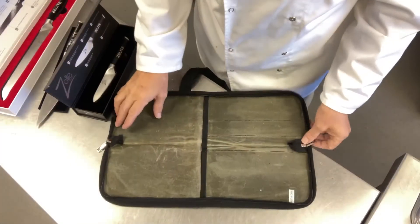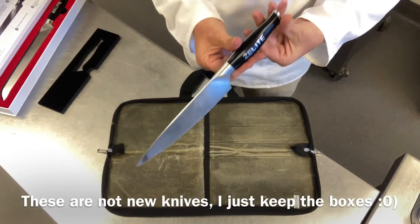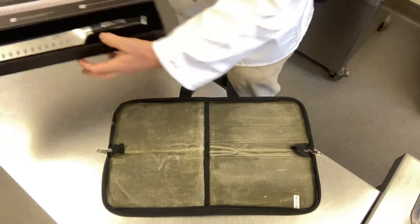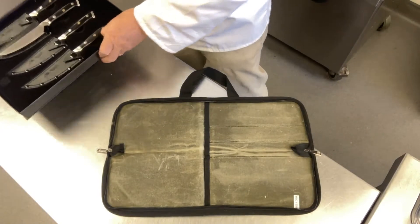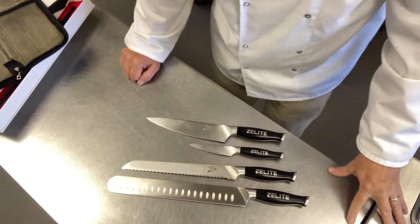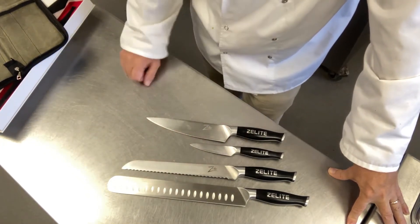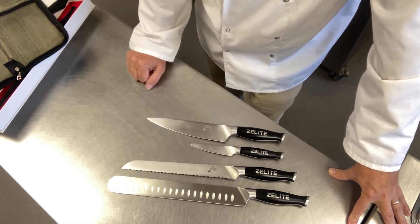So I'm going to show you how many knives I put in it. I've got a whole bunch of knives here: a little paring knife, my lovely chef's knife, a bread knife, and this carving knife. From time to time I may also use one of my beautiful non-serrated steak knives. So I've got the carving knife, the bread knife, the paring knife, and my 10-inch chef knife — the ones I would normally take when I go somewhere if I'm doing some cooking.